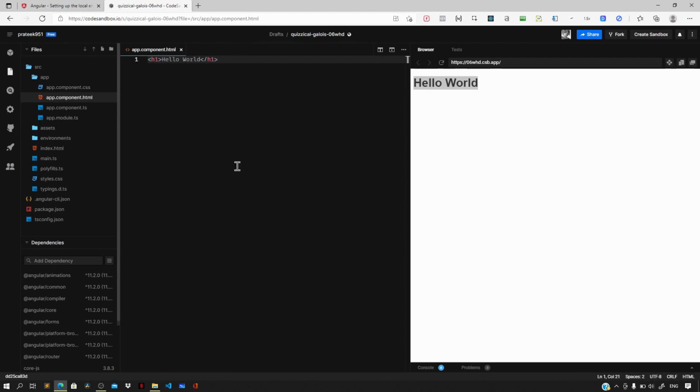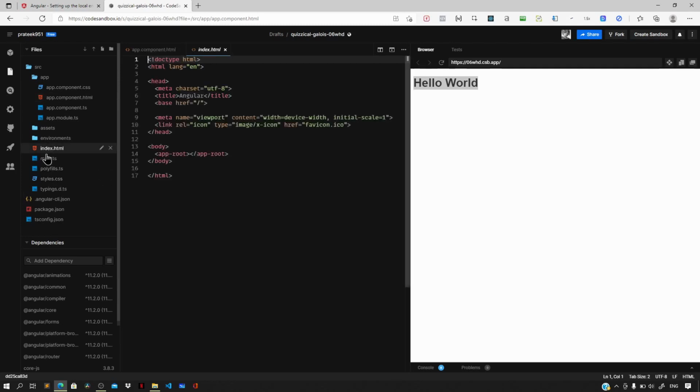Now at this point you must be wondering how the local development server or the server hosting our application knows that it should render the content of the app component HTML. So let's understand how this all works under the hood. This is not the file that is served by the server, but instead we have an index.html file, which is this one, and this is the file that is served by the server. If you recall, in the very start of the video, I told you that Angular is used to create a single page application. So I was referring to this single page which gets served by the server.